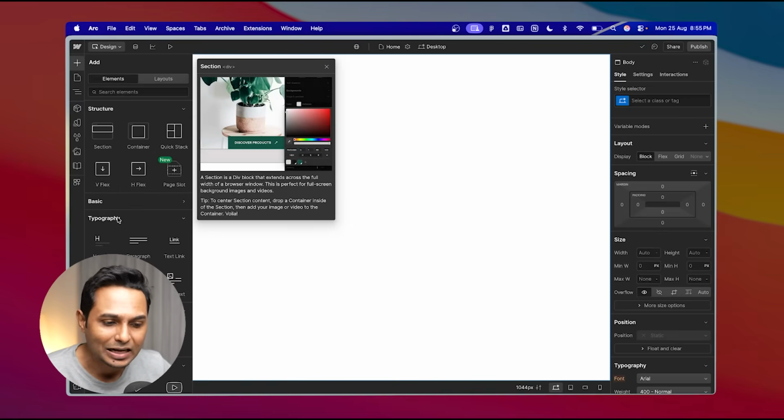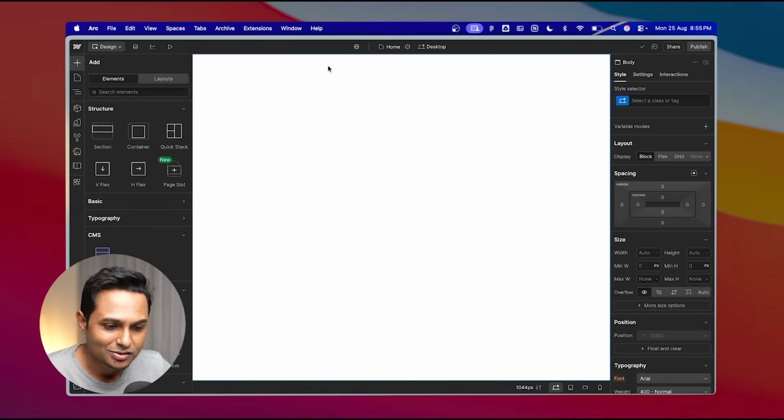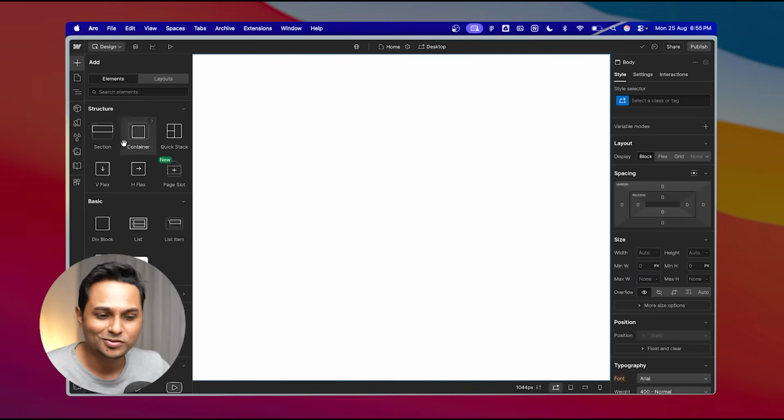So whenever you are in doubt and you don't know what to use, you can just comfortably go and use div. But when you know what you want to use, you can just go ahead and use it, because it's going to save you some time, because you don't have to do some of the adjustments that you may need to do with an empty div. Today, you will see we are going to use div, as well as section, and a few other things.